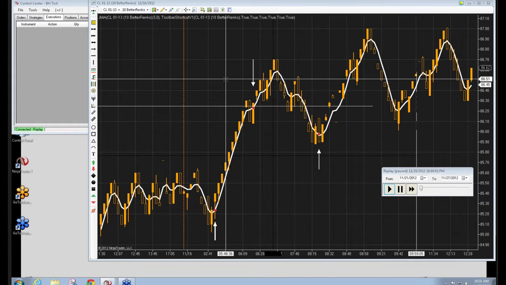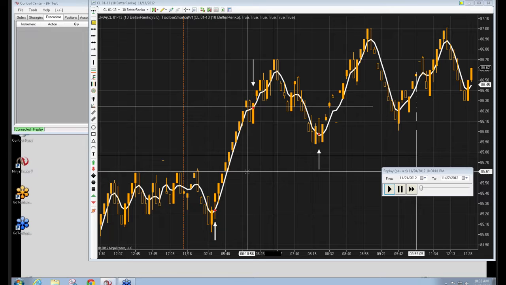Today, I'm going to take a question from Bob, and that's what I'm going to demonstrate for you. On the chart here, to explain what the question is, I have 3 arrows on the chart.